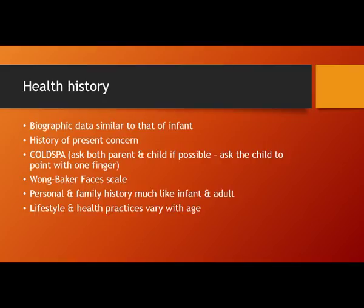And then with the chief complaint, you'd want to ask both the parent and the child, if possible, about the symptom. Now, things like the onset, a toddler couldn't tell you much at all, and a preschool child wouldn't maybe have a good handle on the onset, but you can ask. And he said, well, about a day, and the parent would know, actually he's been talking about this for 2 weeks.